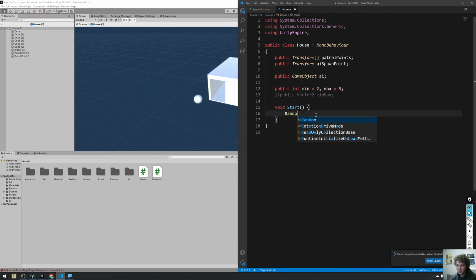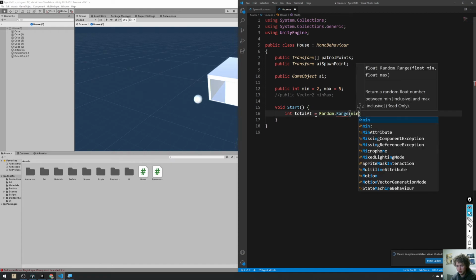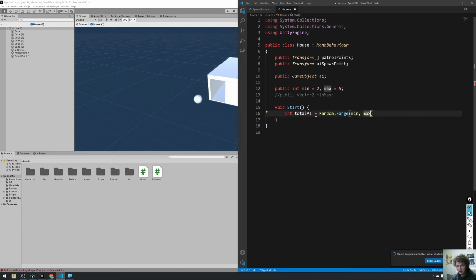And we will say random int total AI equal to a random dot range between min and max. We probably want it to be inclusive, so let's just do max plus 1.